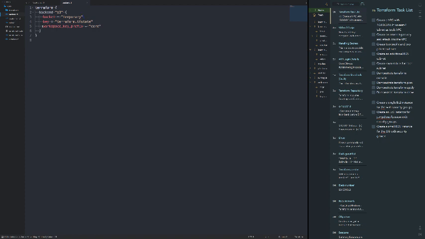Now there is one thing here that you're probably not going to understand easily, and that is the workspace key prefix. This is basically a Terraform environment, and I'll get to that in the future. However, this particular Terraform doesn't really need a workspace key prefix. But I will explain it once we're there. All right, so let's go ahead and continue.